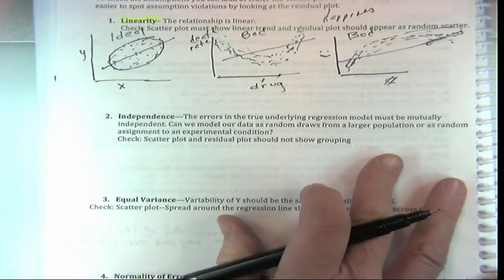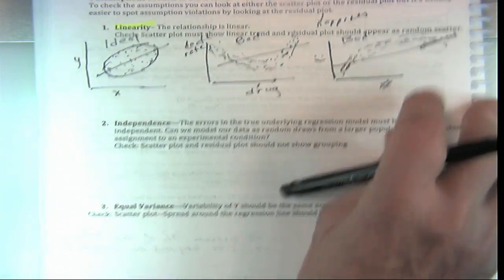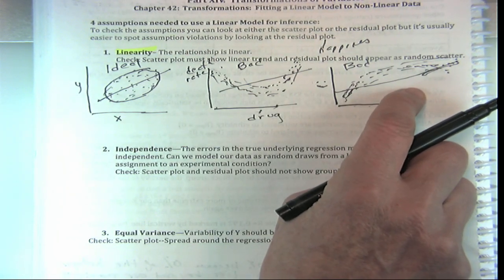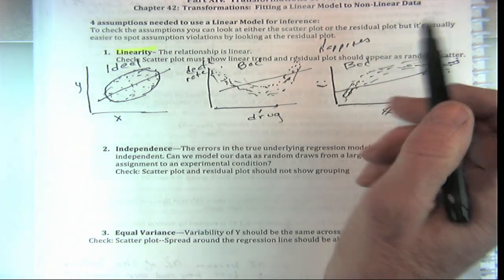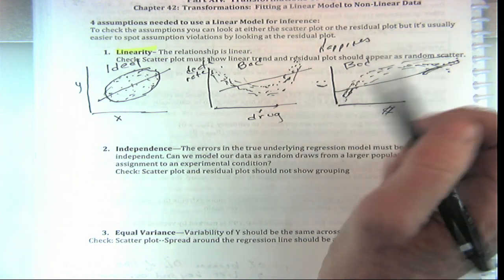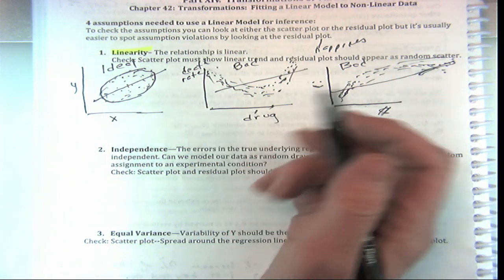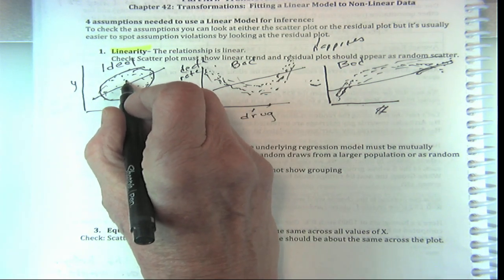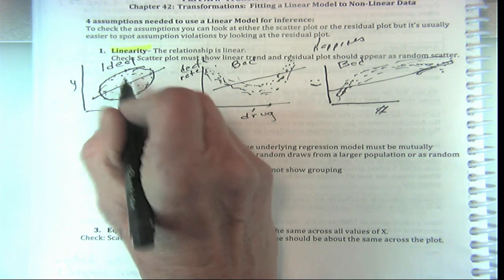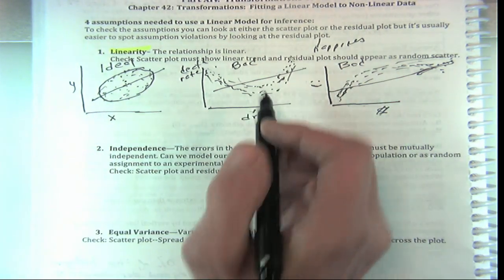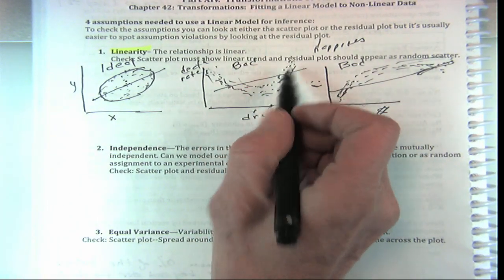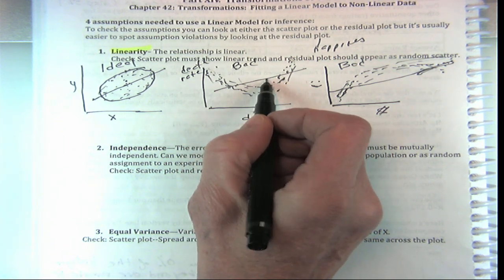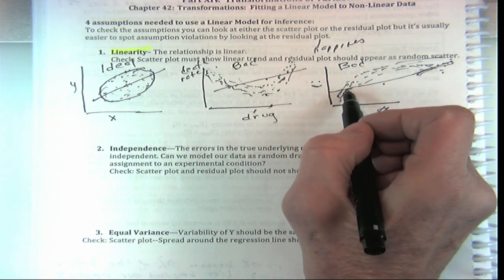All right? So what does it say here? It says to check the assumptions, you can look at either the scatter plots or the residual plots. What are the residual plots, and why would you even do that? So remember what a residual is. A residual, you make a prediction, and the residual is just a little distance off the prediction. So here's a big error, positive, here's another. So in all of these plots, the residuals are there. There's a giant residual here, giant residual here.